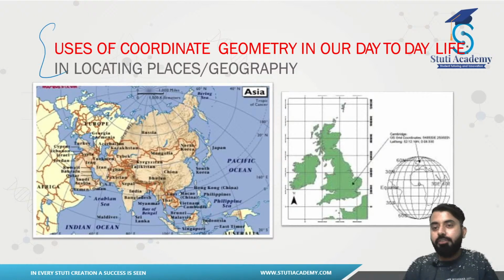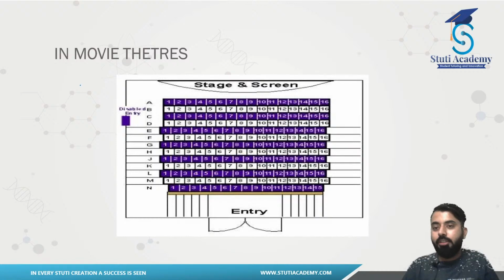So applications of your coordinate geometry, I have already told you that your globe is divided into grids, and you plot each and everything using your longitudinal and latitudinal values. So guys, this is the point here, longitude and latitude values. You can plot each and everything using your values there. So that is actually your coordinate system. That is practical here.